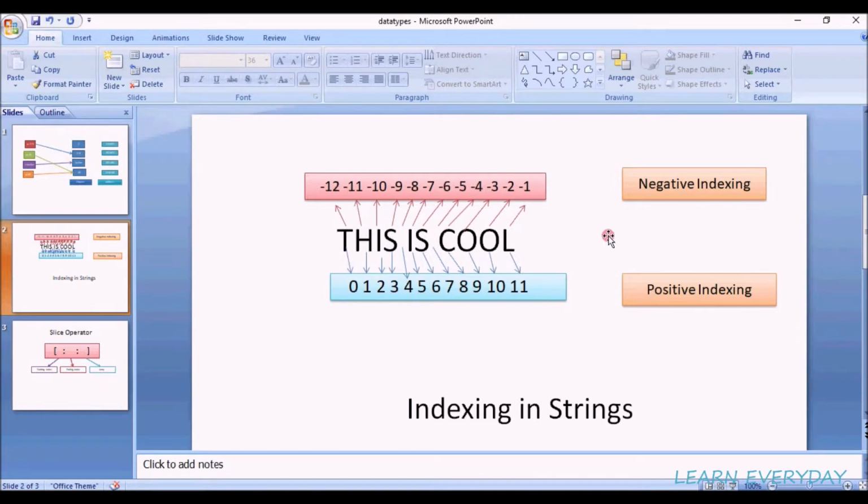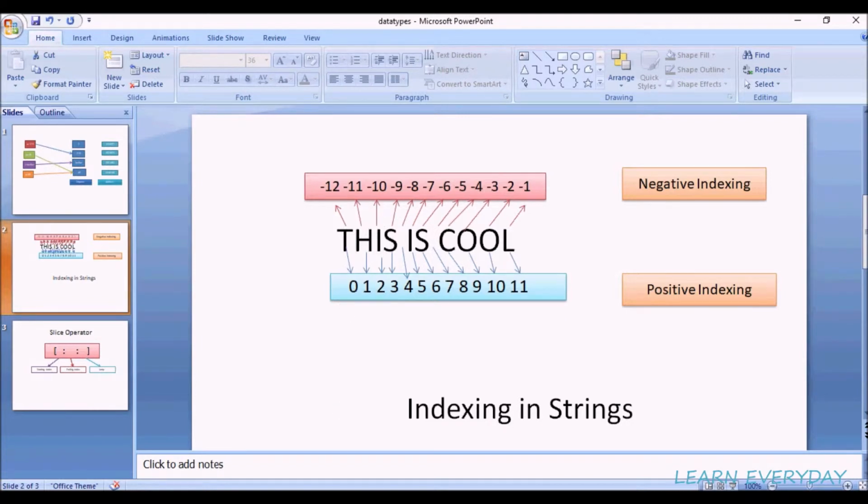And how does indexing work? Indexing always starts from the initial value and then increments by 1. As you can see, the value is incremented from 0, 1, 2, and similarly from minus 12, incrementing by 1: minus 11, minus 10, minus 9, and so on. Okay, now for example, I want to refer to the h character. I can do this by both the indexes, let it be 1 or minus 11.